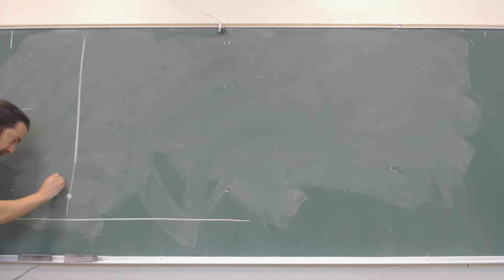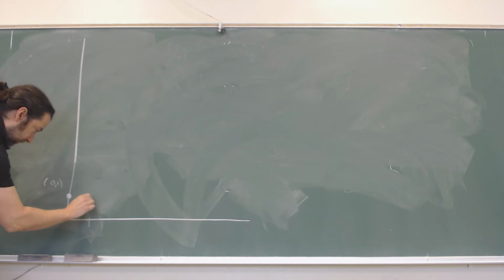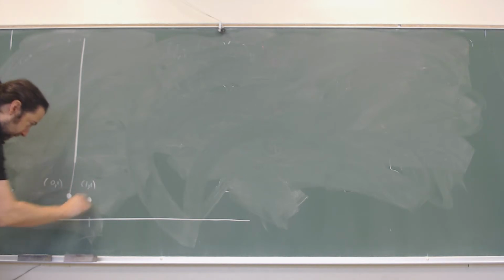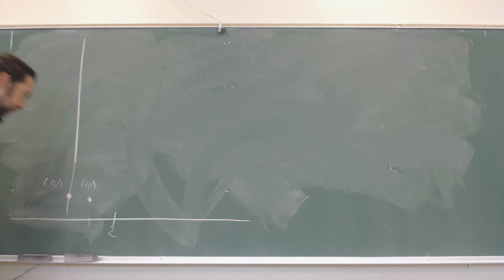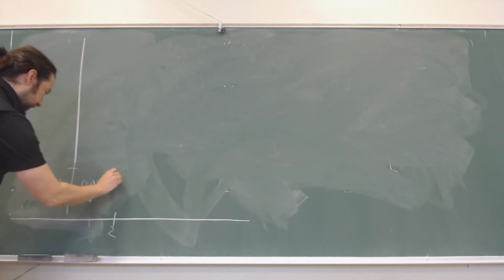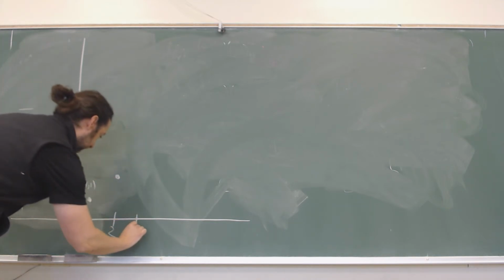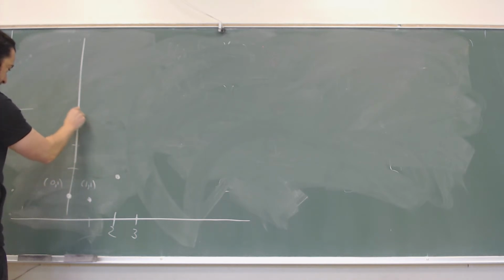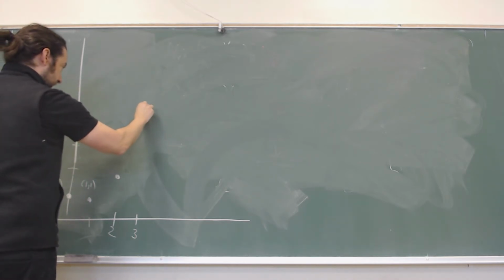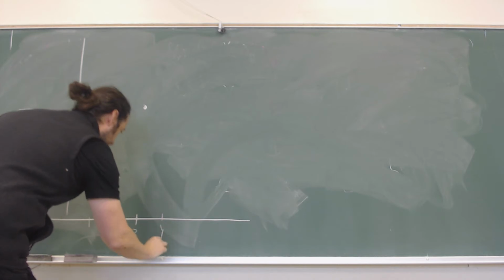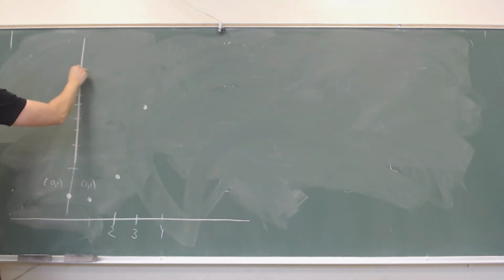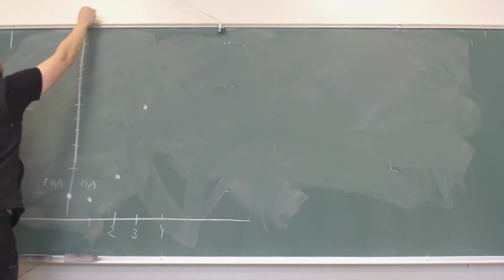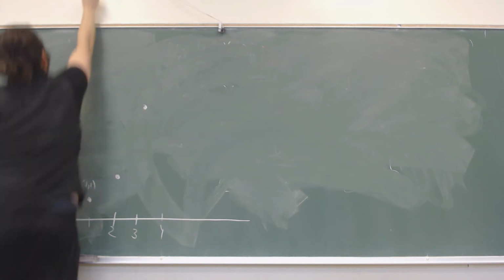0, 1, and I'm going to put 1, 1, and then a 2. We're going to have a value of 2, and then a 3. Let's see, 1, 2, 3, 4, 5, 6. This would be 6. And then 4, 7, 8, 9, 10, 11, 12, 13, 14, 15, 16, 17, 18, 19, 20, 21.